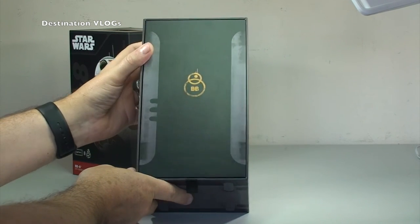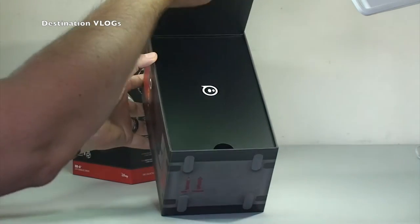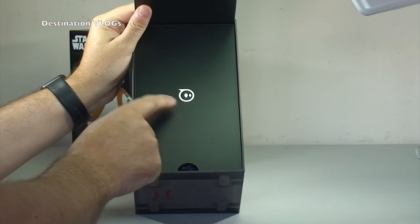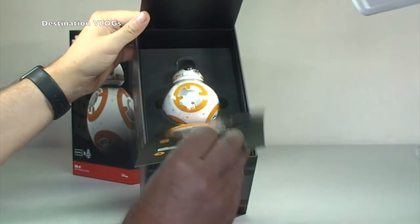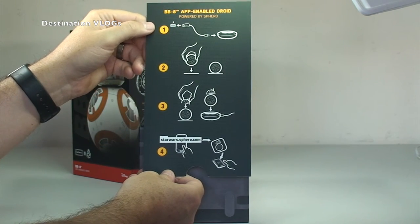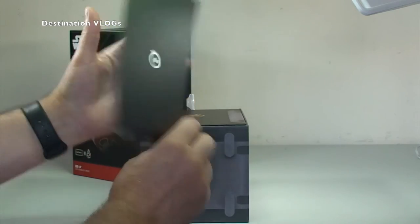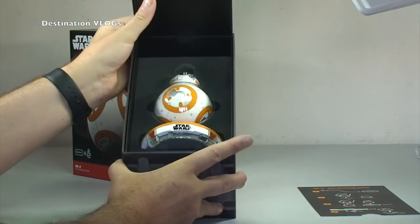Again, great design. Over to the front there, we have this little flap to lift up, and it is hinged. If we just lift that up, we get to see Star Wars. A little peek inside there — Sphero. And another little area that comes up here with a little tab. If we take a quick look at that: this is a BB-8 app-enabled droid powered by Sphero. This is obviously a bit of a quick start guide — it shows you what to do. Just put that to one side and lift the tab back up.